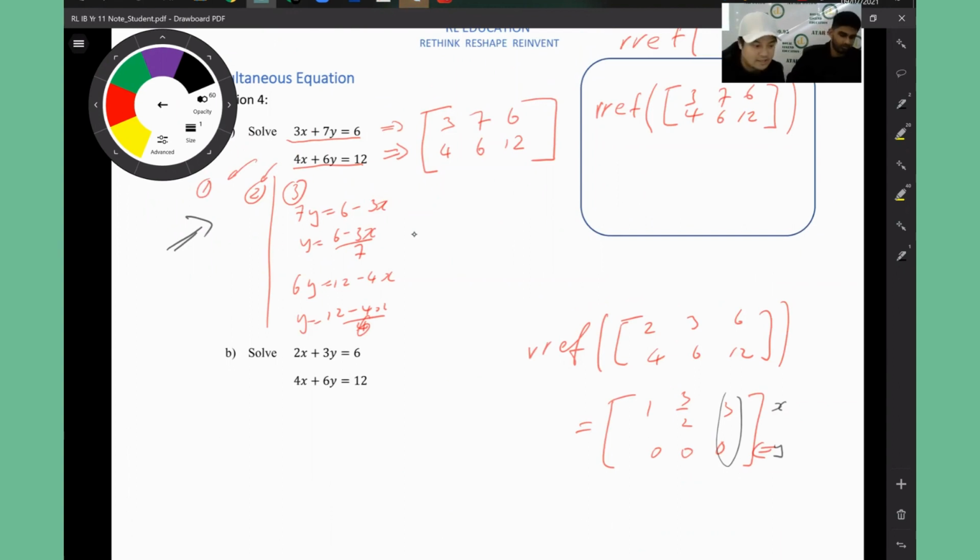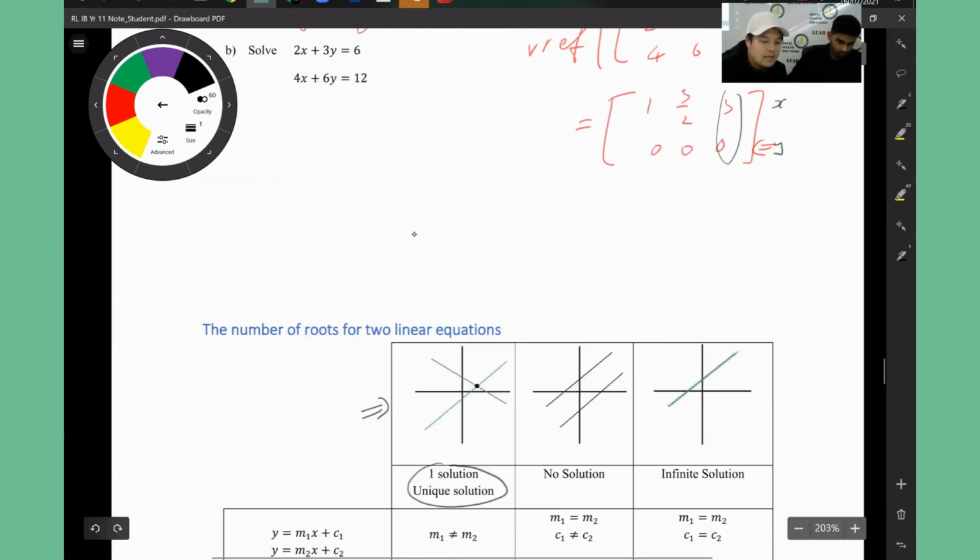So you need to gain some context as well. You can also draw two lines that are parallel to each other, or two lines on top of each other. Parallel means no solution, because we're finding the intersection. And on top of each other is called infinite solutions. So: unique solution, no solution, and infinite solutions.